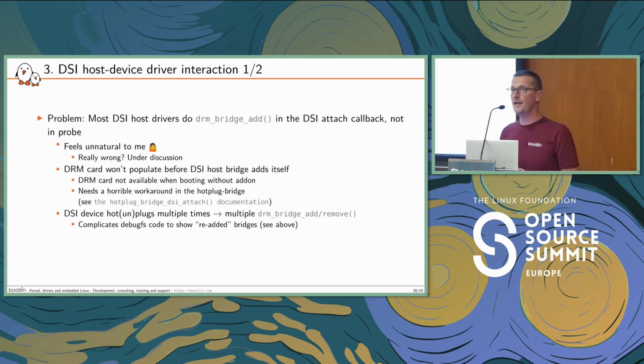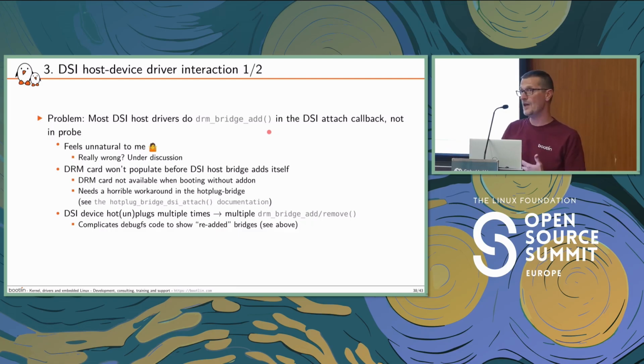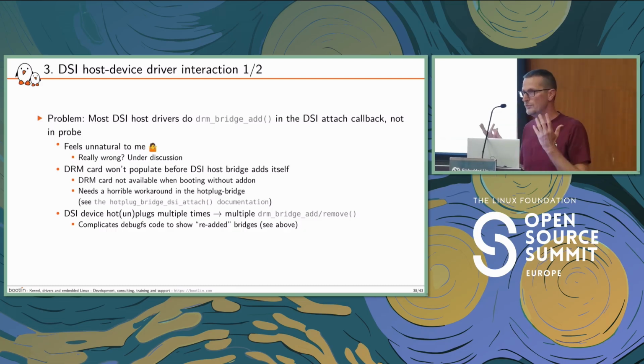This is not done in many DSI host drivers, not all, but many. Instead, most of the DSI host drivers call DRM bridge add when a device attaches, and call remove when it detaches, which, first of all, looks a bit unnatural to me. Maybe it's perfectly fine, but it doesn't look as I would expect.